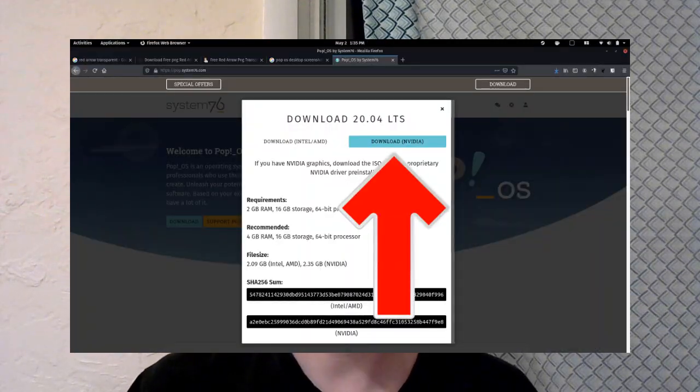Now, the major difference that I would say sets it apart is its ability to work with NVIDIA out of the box. I find that Pop!_OS handles NVIDIA better than Ubuntu 20.04 right now. Even though they both include the drivers, Pop!_OS has its own NVIDIA ISO, and Ubuntu includes the NVIDIA drivers on their ISO. I still find that Pop!_OS handles NVIDIA better. So if you have an NVIDIA card and you just start out in Linux, this would be the version I would recommend for you.